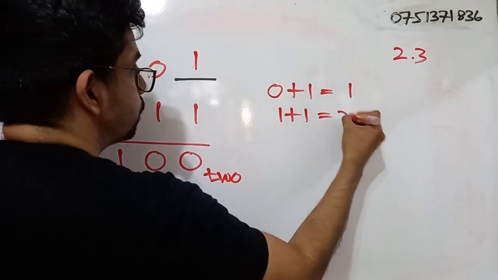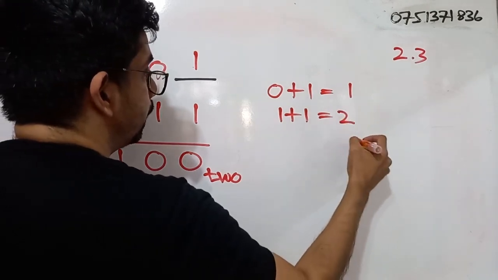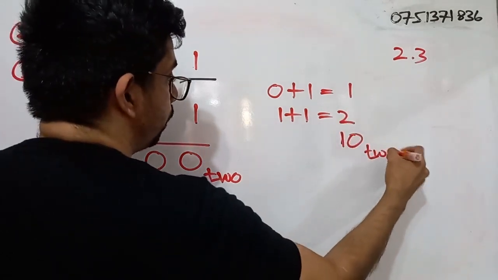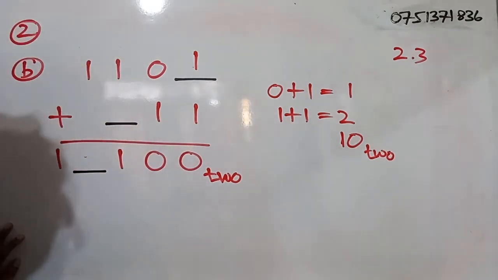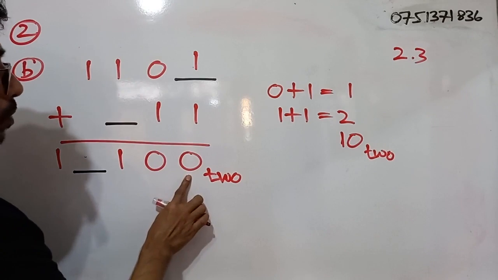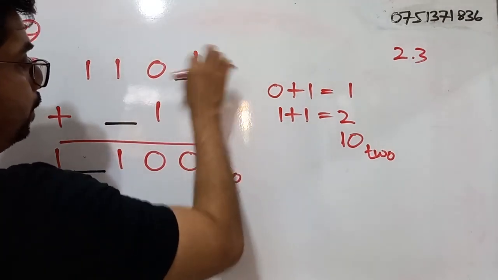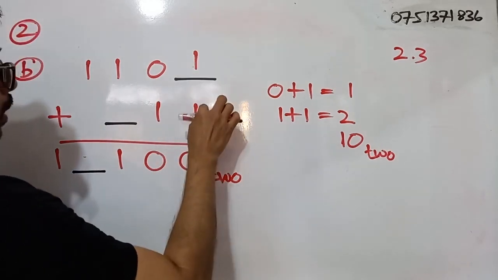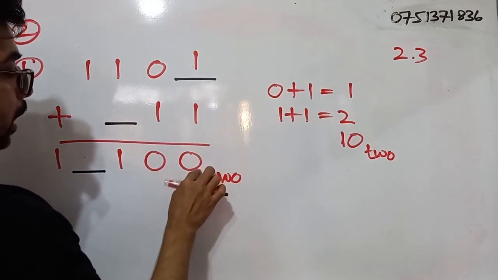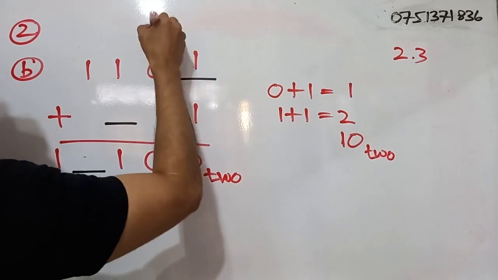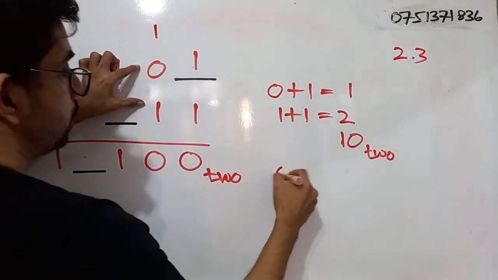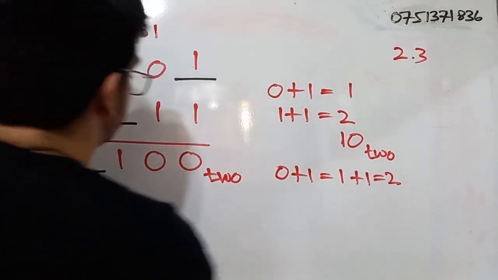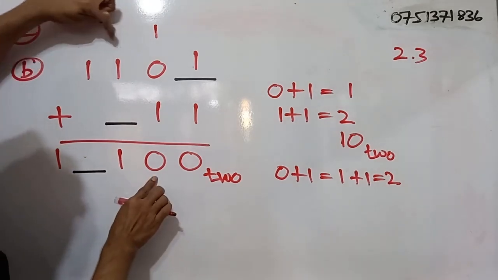1 plus 1, we know it is 2. So what do we do? When we convert 2 into binary, we get what? 1 and 0. Right? So we keep the 0, push over the 1. So here we have the 0. So that means this digit should be 1. Okay? So 1 plus 1, that is 2. So we write 0, then we push over the 1. Then 0 plus 1, it becomes a 1. To that we add this one, so it becomes a 2. So we write 0, push over the 1.